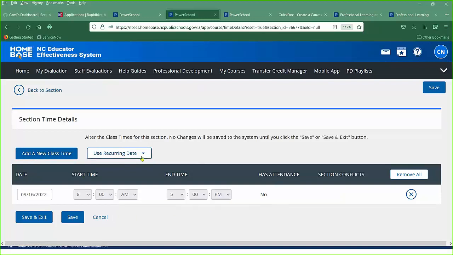There is another area in the system where you can set recurring dates. So maybe this is a course that needs to meet, since this was 10 hours, I could do a recurring date. Currently, I just have one to choose from out here, Monday, Friday, weekly. But that's where you would add those and add them down below. Okay, you can keep adding class times or I'm just going to stick with my set class time. So we're going to do save and exit.